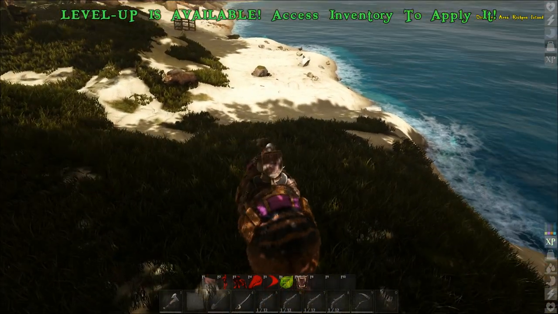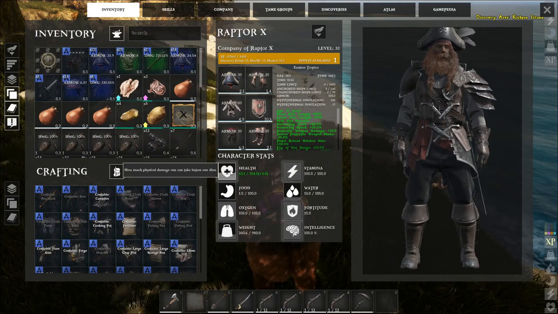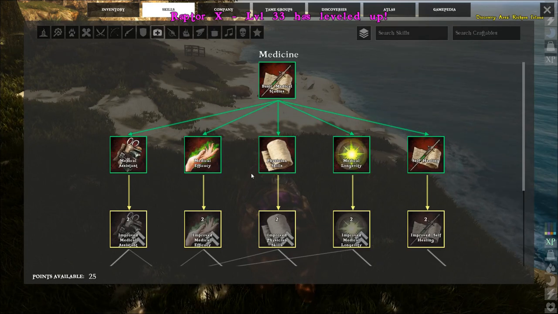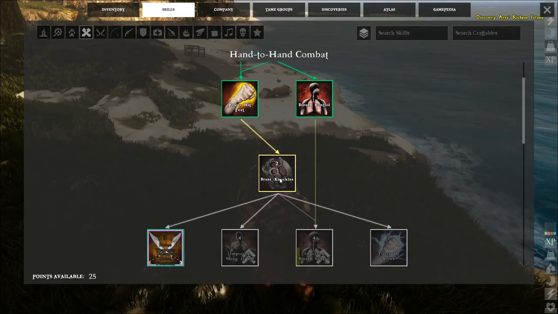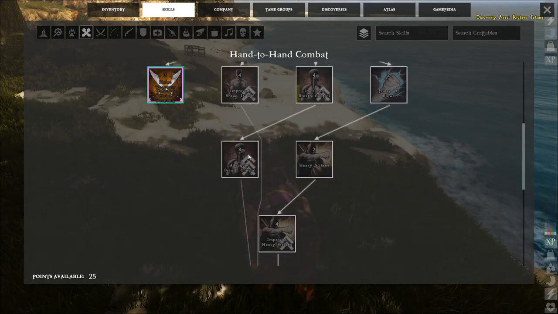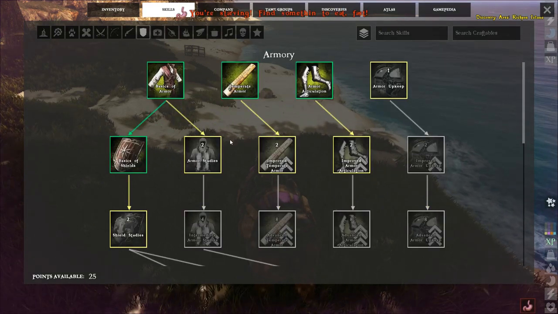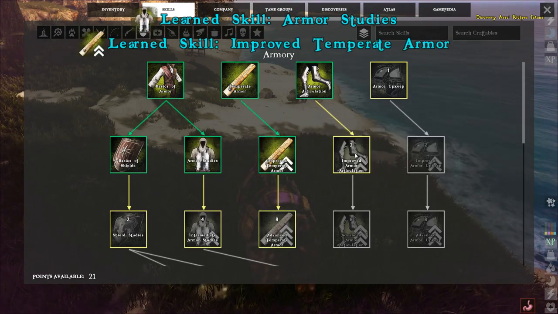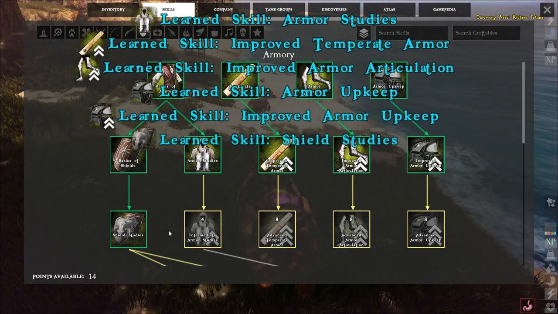There we go. We've gotten a level up. So let's go ahead and come in here. Let's increase my health. There's got to be a way to increase my fortitude. Well, armor. Here we go. Armor studies. Yeah, we better get some of these.